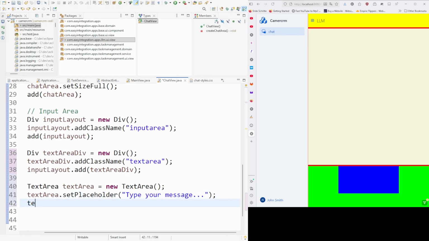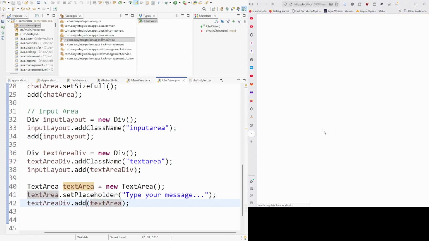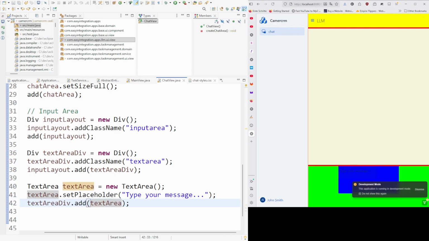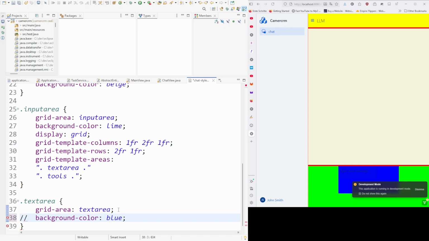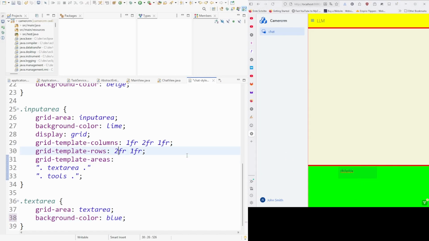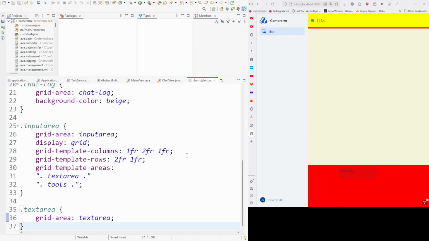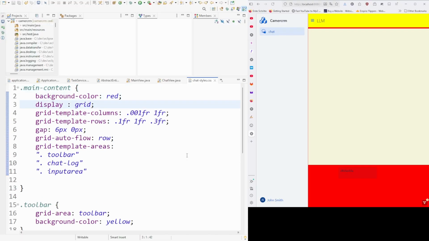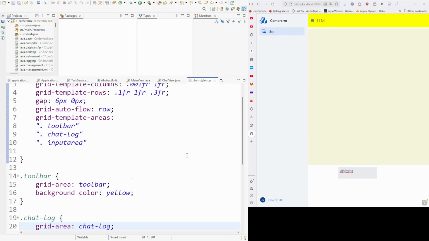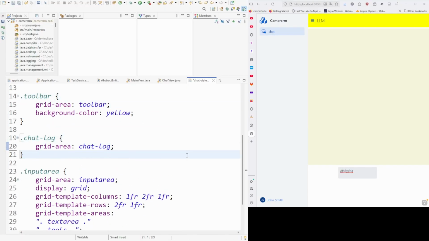We give it a placeholder name, and let's add it to the container first, the text area div. So you can see, this is the gray area.